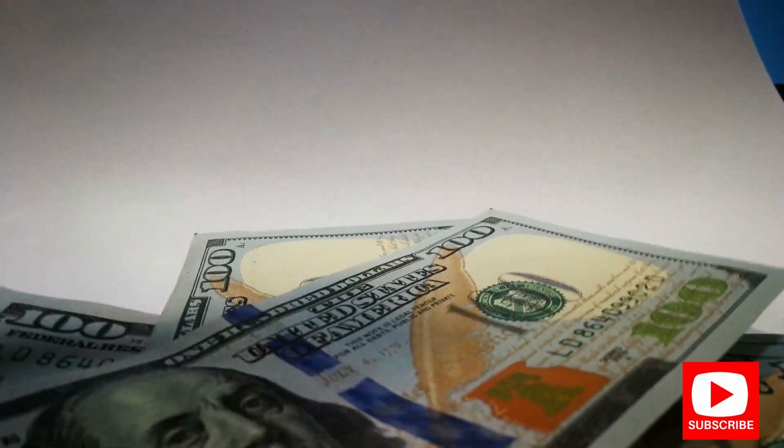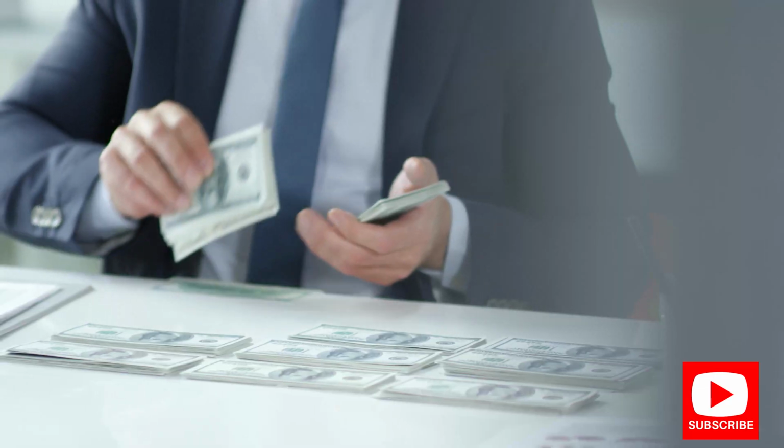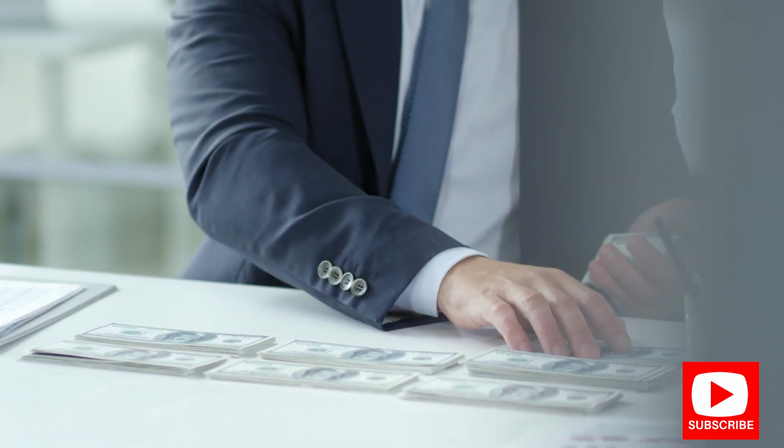Be disciplined with yourself and top up this account every single month. Do the mathematics yourself and figure out how much you need to put into this account every month so that you hit that goal within 1 to 2 years maximum. Once you reach the goal of having 6 months' worth of expenses in this account, stop putting more money in it. If you ever need to use money from this account, always top it back up.